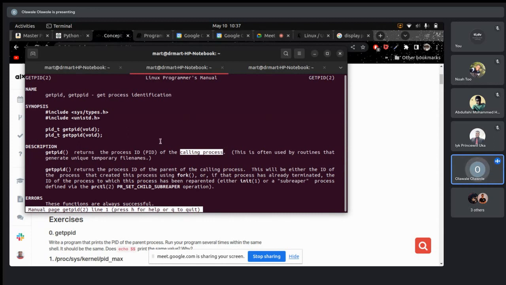When you create your program, maybe you write a particular program and you compile it, it is not yet a process. But the moment you run that program, it becomes a process. Do you understand? So what happens is that it is an instance of your program that runs. It is not the program itself directly. How do I put it?